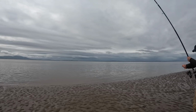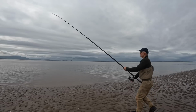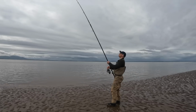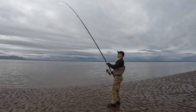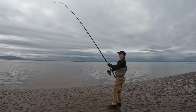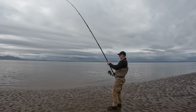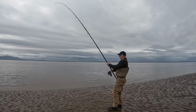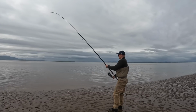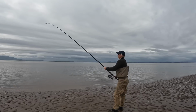Right, these baits have been in quite a while, and this one has now eventually pulled round. Definitely weight on this, but it could be weed. Although when I first, I'm seeing a little bit of weed on the line, so it may well be weed, but we'll see.